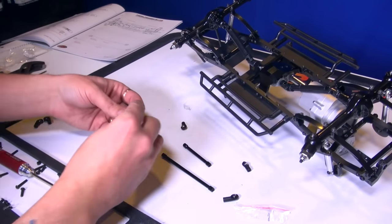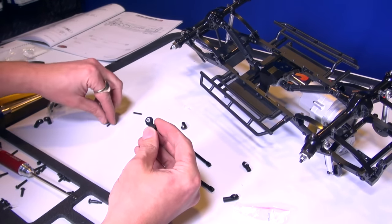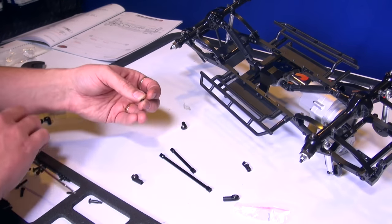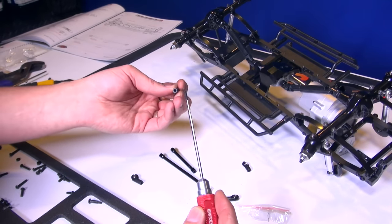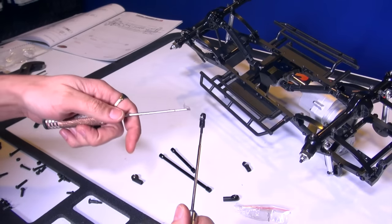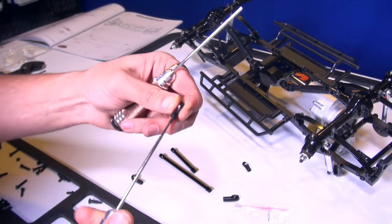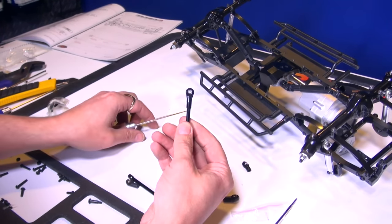Next up, steering links. I've had some messages come in over the years about how to set up rod ends properly with these screws. A lot of people try to thread it in the tube and then try to put the rod end on, but that is very difficult because you're not getting a good connection. What I do is put it on the end of my hex driver, find a smaller screwdriver, stick it through the eyelet and just turn that set screw in — then it's nice and tight and straight. When I thread it into the end of the tube, there's no problem making it tight and secure.